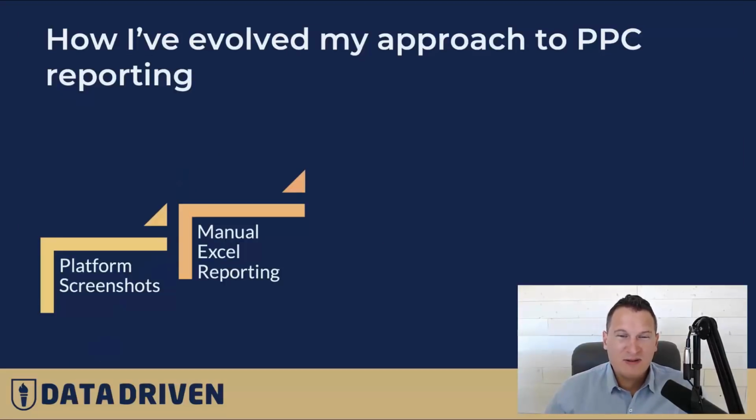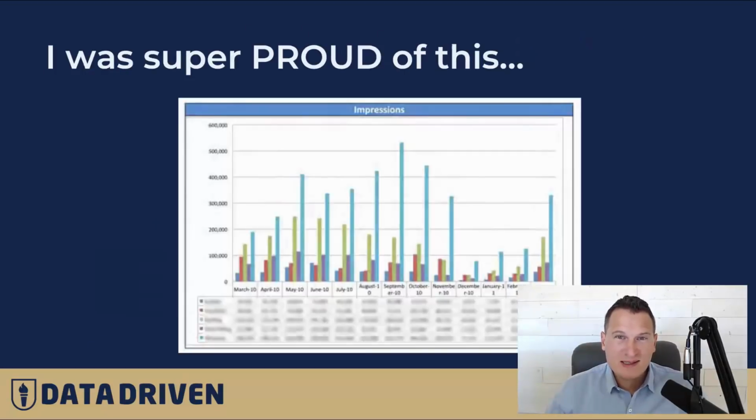Didn't take very long for me to evolve my reporting to manual Excel reporting. And I would develop something like this. And trust me, I was so proud of this. And this is actually something I did for probably 5 years or so at various stages, where we would put all the data from the Google Ads platform, the Google AdWords platform, and we would put it into an Excel spreadsheet in a tab that was hidden.